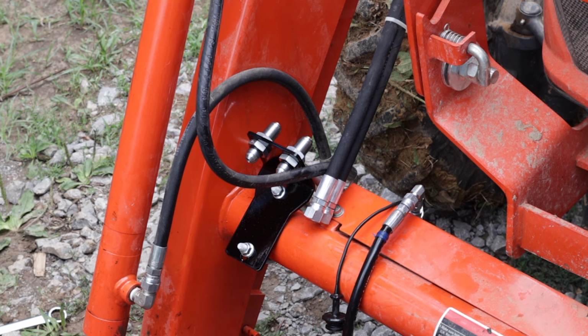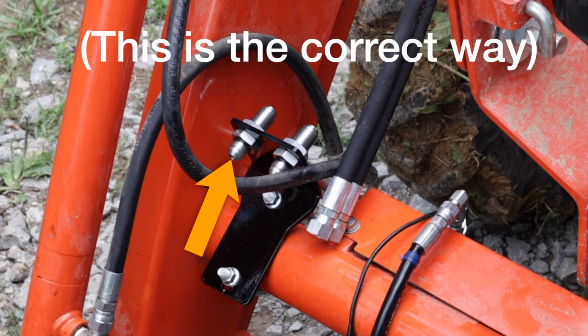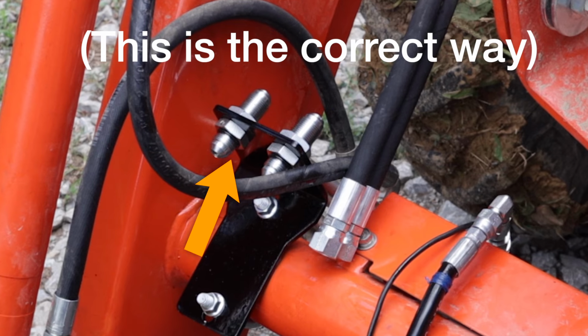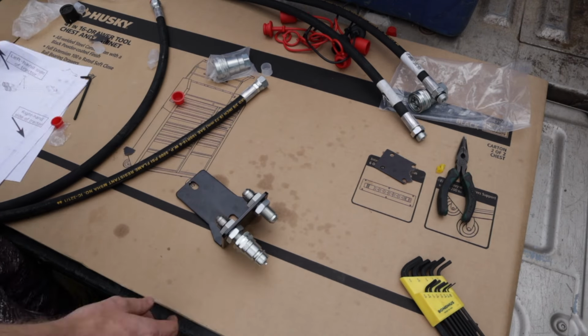Alright, short disclaimer here. When we assembled this in the video, we actually did it backwards. You want the side of the fitting that has the O-ring facing towards the quick disconnect that goes to the implement. Place the two fittings with the nuts through the bracket and tighten them down.